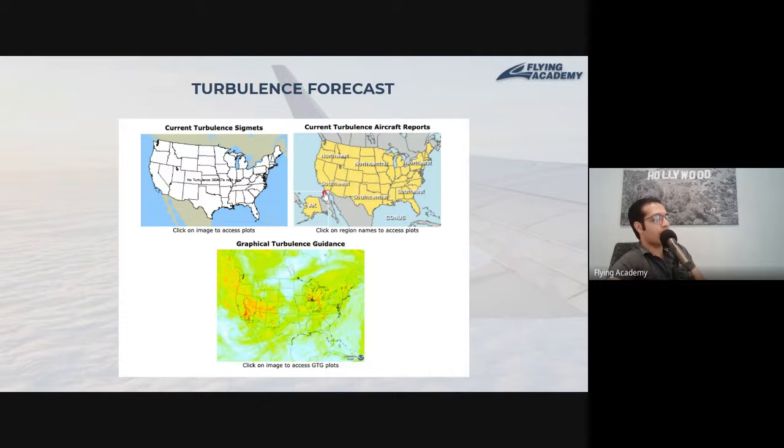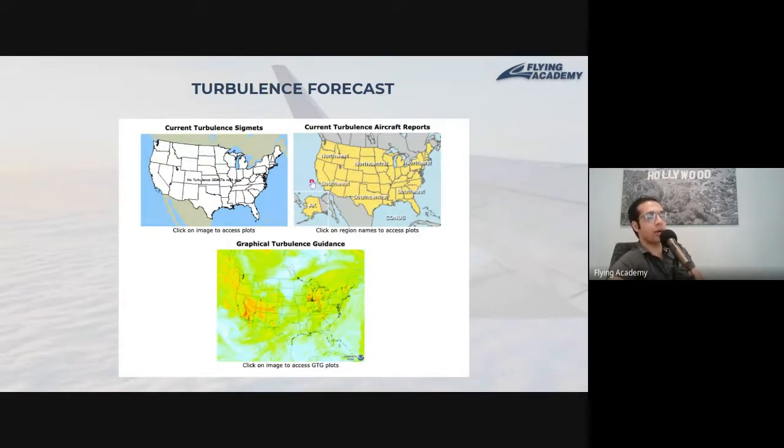If you're seeing a PIREP, which is a pilot report, from a Boeing 737 at 17,000 feet, or even a Boeing 737 taking off from Ontario Airport, that encountered light turbulence at 2,500 feet MSL, that's a 737. So it doesn't mean it's going to be light for you in a Cessna 172. It's going to be severe or greater turbulence for you, so the airplane cannot even handle that.